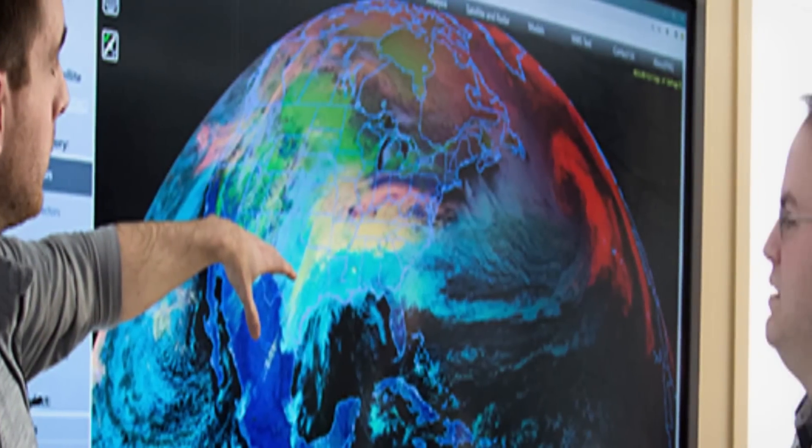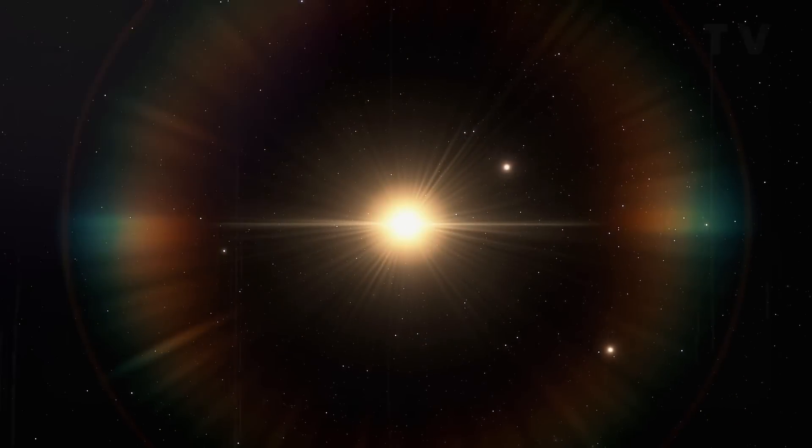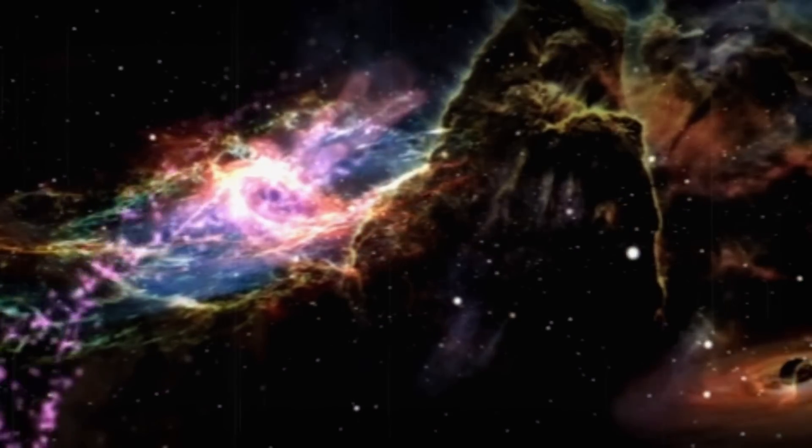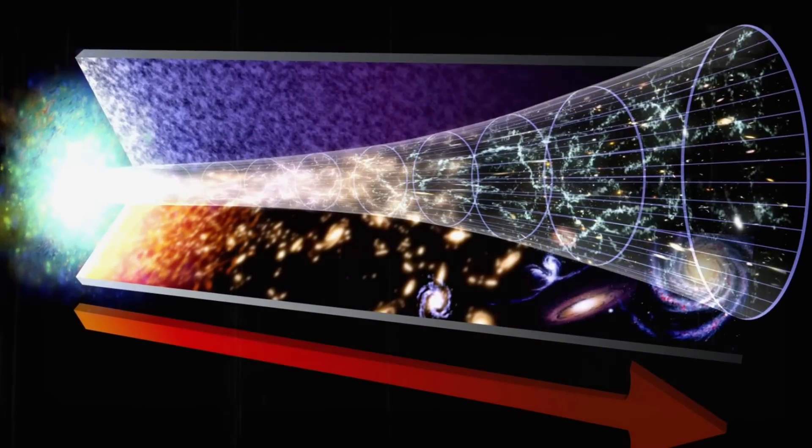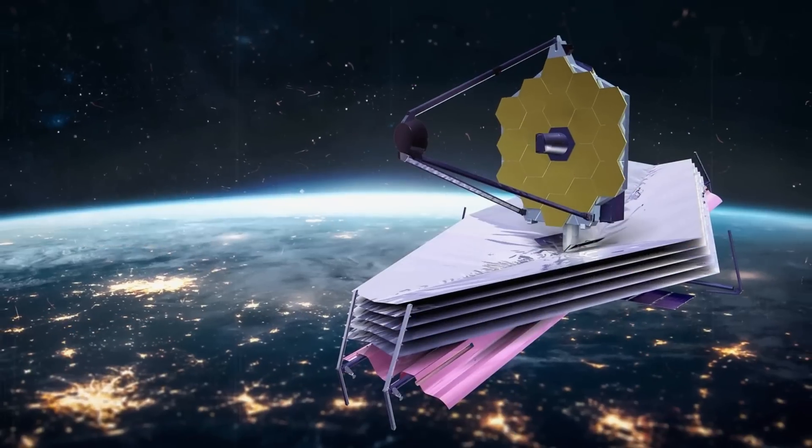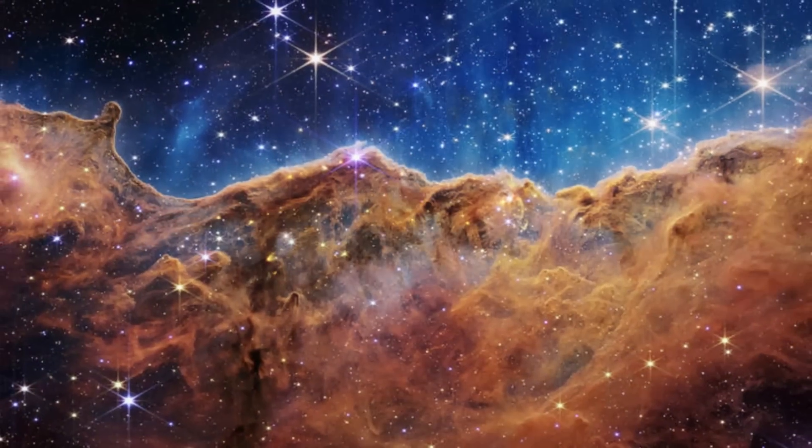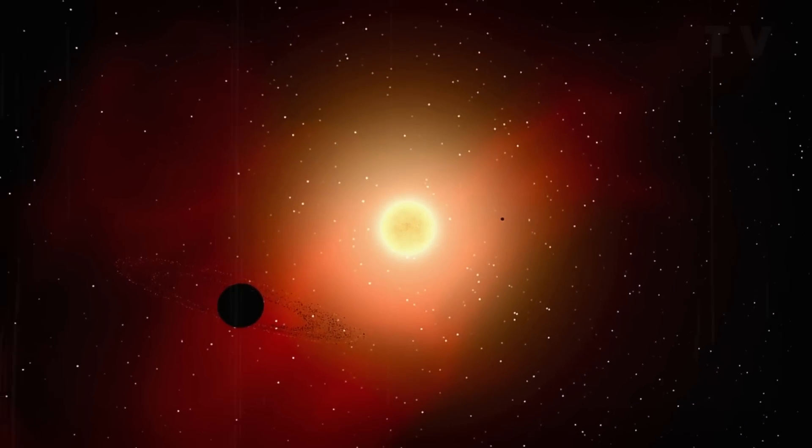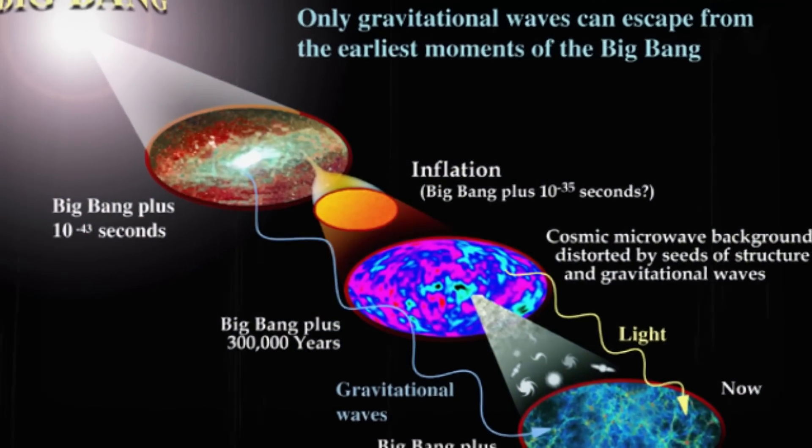Scientists from around the globe are grappling with a mind-boggling mystery about the early universe. Until recently, it was believed that the largest galaxies took billions of years to form. However, the newly discovered massive galaxies are forming at a breakneck pace, just a few hundred million years after the Big Bang. This raises the possibility that the universe expanded much faster than we predicted and requires a whole new set of forces and particles to explain the rapid formation of these galaxies. And that's not all, these behemoth galaxies appear to be converting almost 100% of their gas into stars, a feat previously thought to be impossible. The enigma of what occurred after the Big Bang remains unsolved, leaving scientists on tenterhooks.